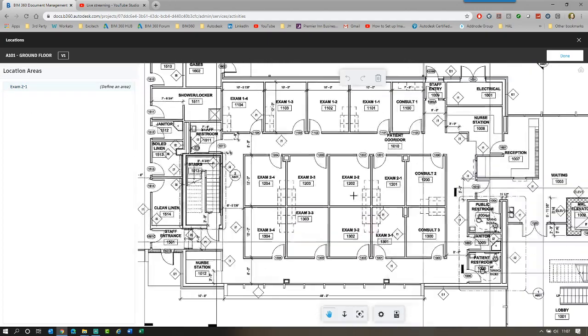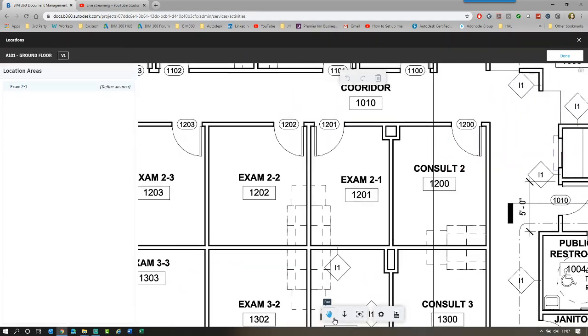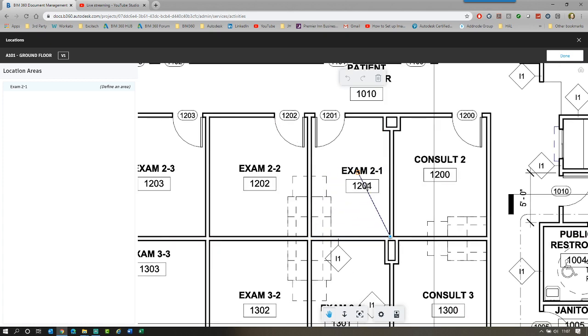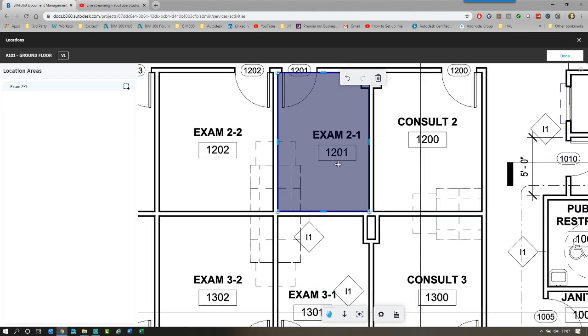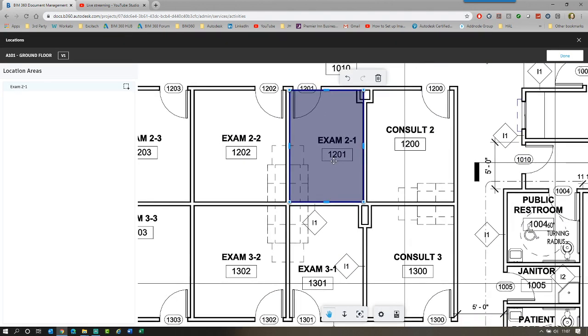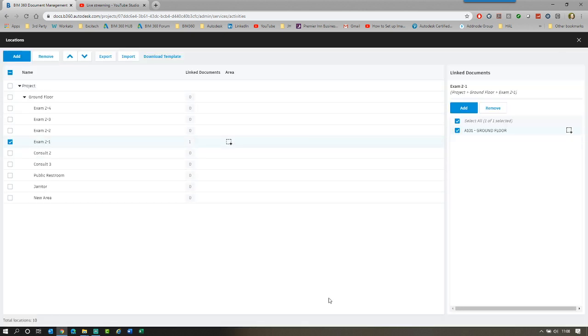So if I zoom in on my drawing and I go, okay, it's allowing me to draw, and you see the way it's snapping to the drawing, which is great. So I can go from here, and if I just drag from there to there, you can see it now defines that room. You will see you also have little snap points that we can move and change, and you can see it's snapping to lines, so I can pop it in there. And once we're happy with that as my area, I can click done. You will now see this little symbol appear that we have now defined an area.